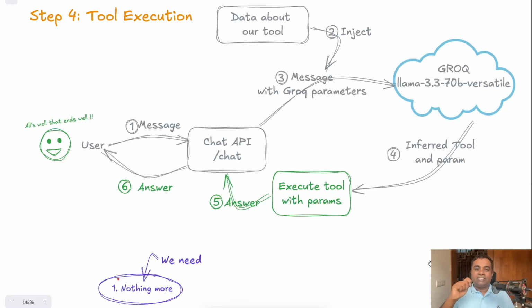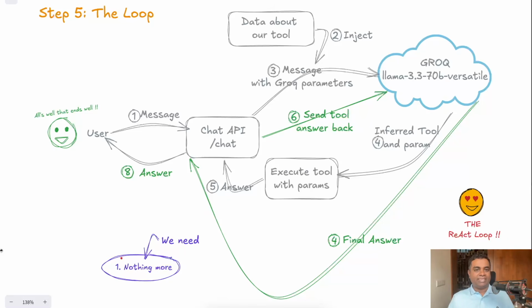Step 5 is the most important step, which truly defines what an AI agent is. The step 5, the true AI agent step. Until now, we took a message from the user, wrote a tool, injected the definition of tool to the message, sent it to our LLM on Grok. It sent back the inferred tool, we executed, we got the response, and this response we have just sent it to the user. Now in this flow, we need to implement something very important for us to call this as an agent. I will explain this step and then go to the technicalities of it.